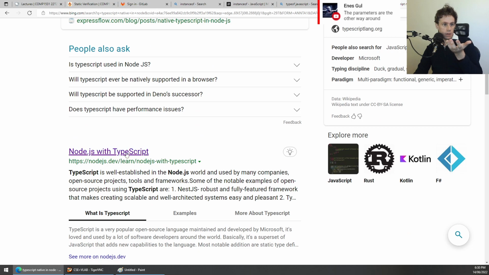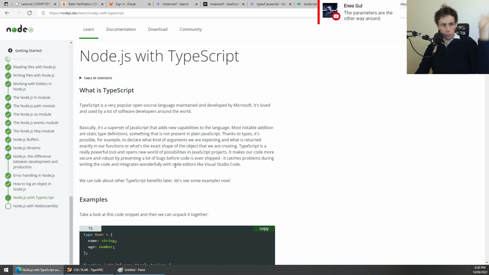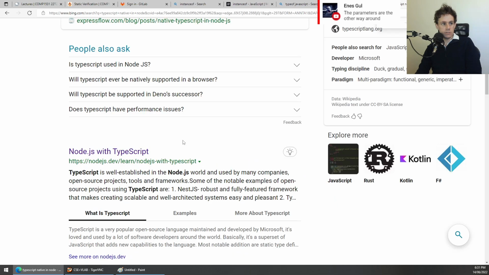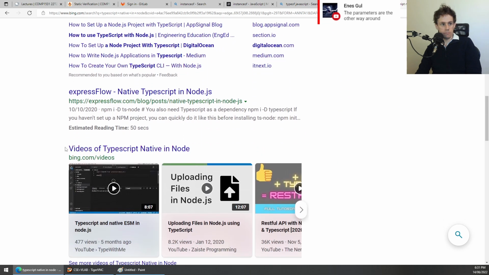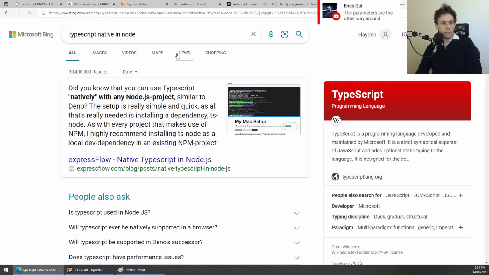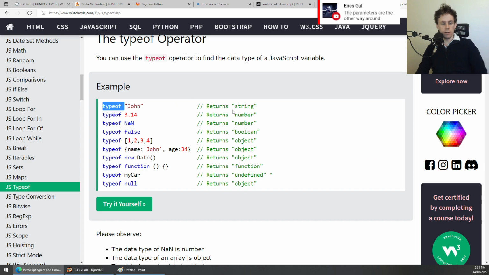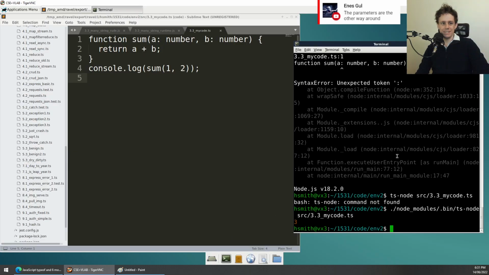Basically, the world has been coming together to figure out how to make it happen. This is not the page. I don't know where it is. I'm sure someone can link it somewhere. But there was a big thing. They were all trying to get it into the language so that you can actually run Node with TypeScript, whatever the expression is.